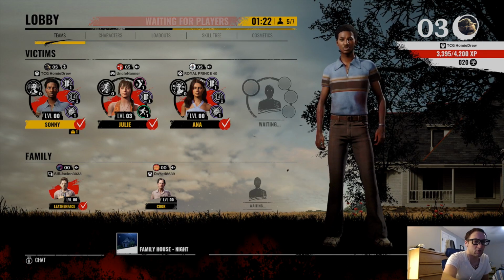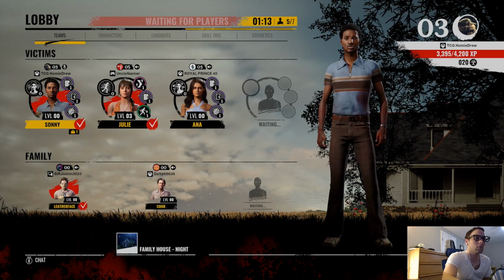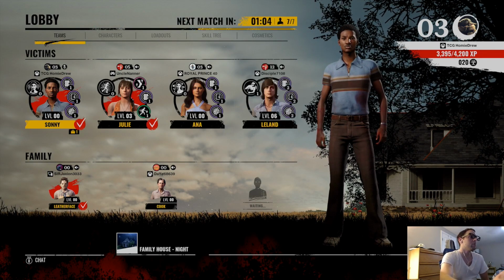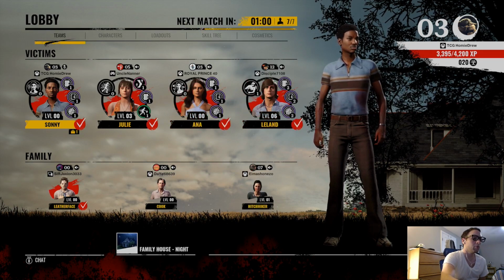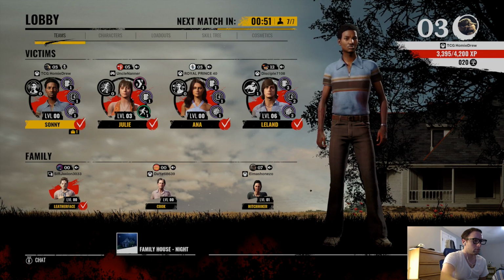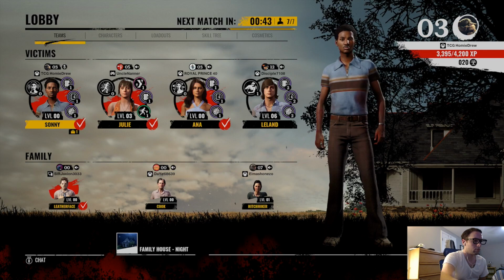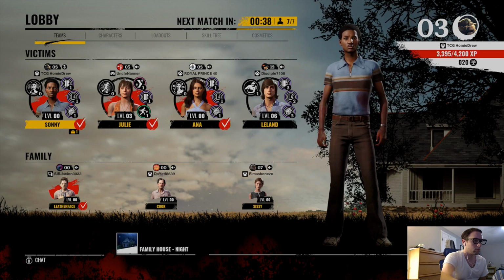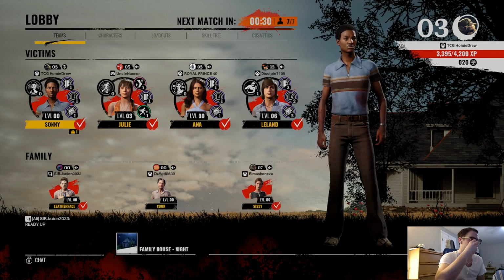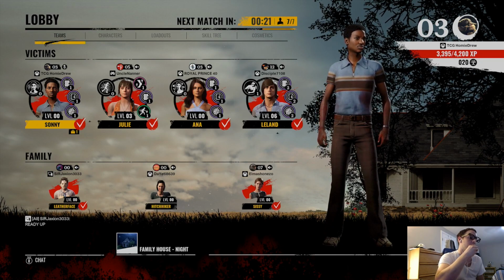Let me just check something here. Someone backed out. All right. Oh, there we go. Got someone else. All right. Awesome. Readying up. Let's see. All right, here we go. 20 seconds. We're almost ready to go.